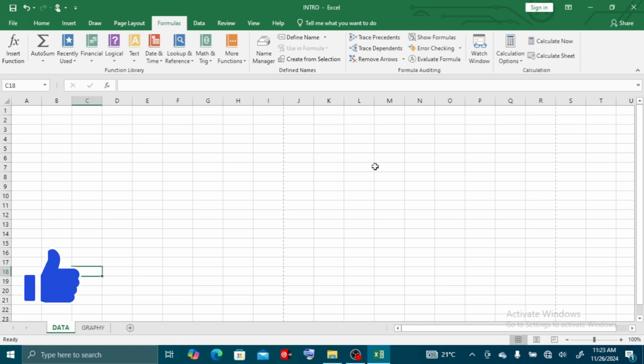From there, we can talk about the cell. The junction between the column and the row is the cell, or where the column and the row meet is what we call a cell. You see this one, and each cell has an address. This one is C2, that is its address. Even if you come here and click here, it will have the address H10.